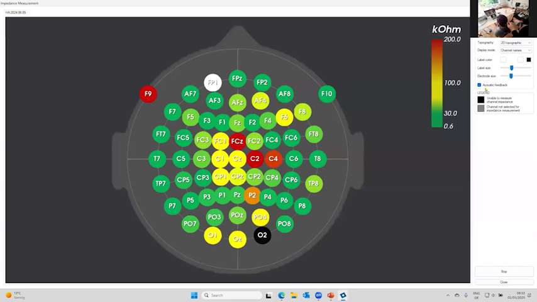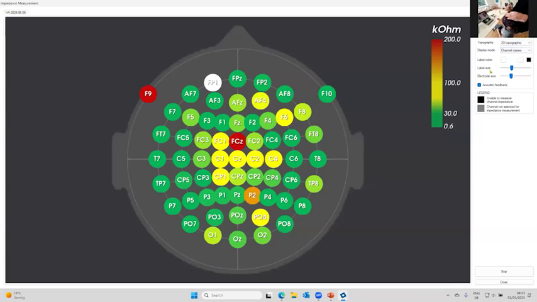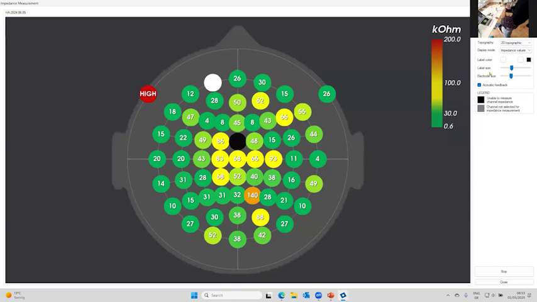Again, moving away here. Now we're looking at a few electrodes that are not so good. So this C2. I'm slightly scrubbing Christoph's scalp with a syringe tip. And as you can see, it's going down. Now this central line is very important, so you would be trying to get it as low as possible. And also this FCZ. And with that, we have it basically like this.